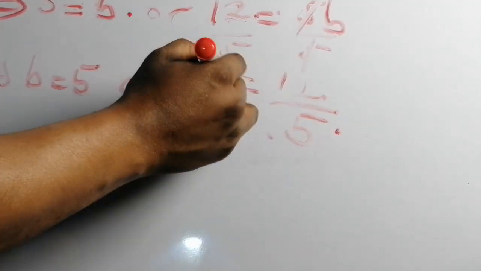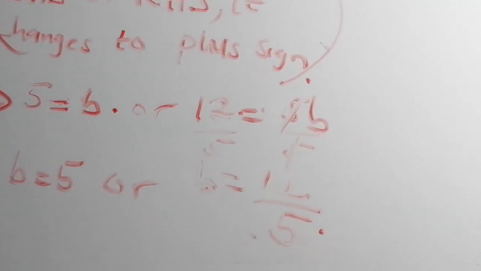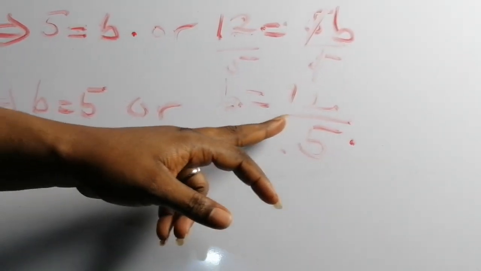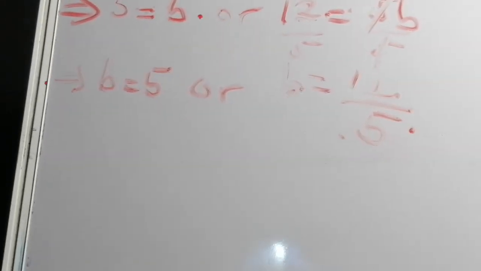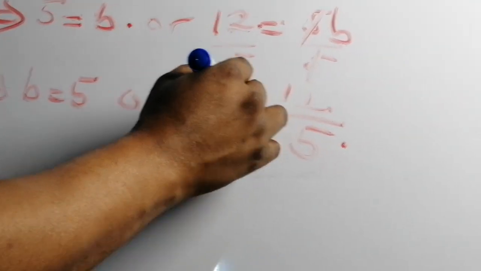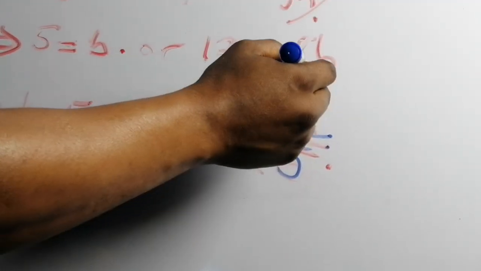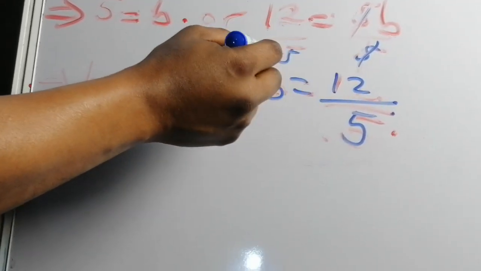So you have b equals, so the answer here, they can give you in the objective question, please find the b that we have here. So it means that I can have b is equal to 5, go to the option, and b is equal to 12 over 5. That is straightforward. So that is b equals 12 over 5. Then like I said, I divide both sides by 5 here, so 5 here cancels 5, so 5 moves to this place.